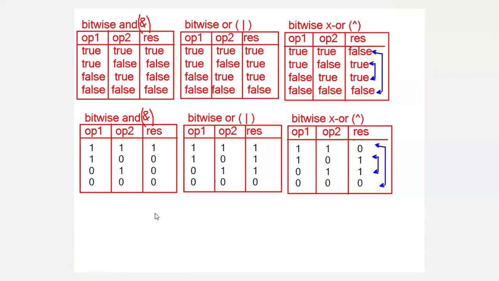Next, very, very important question. What is the difference between logical and bitwise and? Are both the same? No. Formula is the same, but where is the difference? Double and, double or may or may not execute second operand, but bitwise operators must execute second operand irrespective of the value in the first operand. Why? Because these operators must work with bits. If a bit is not there, it cannot work. So that's why double and, double or may or may not execute second operand, but bitwise operators always execute second operand.